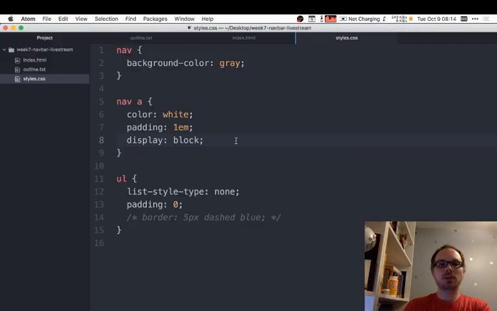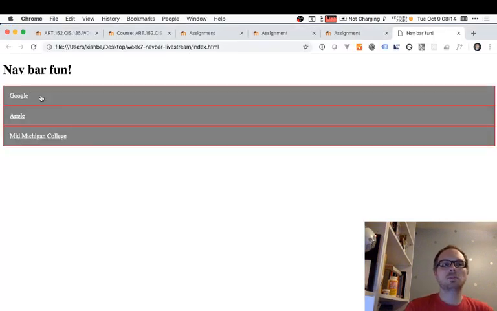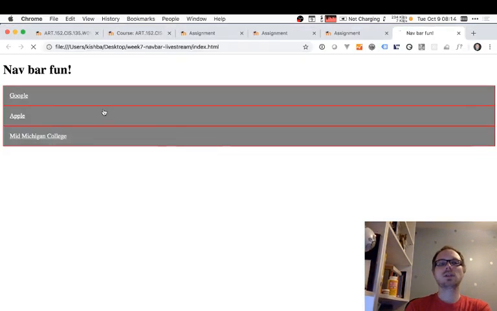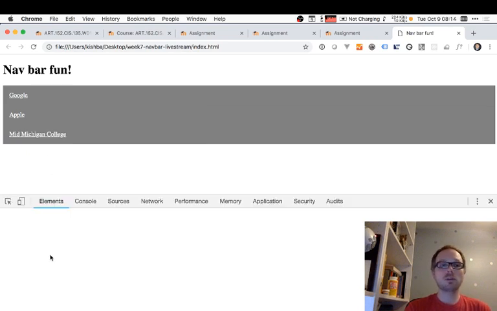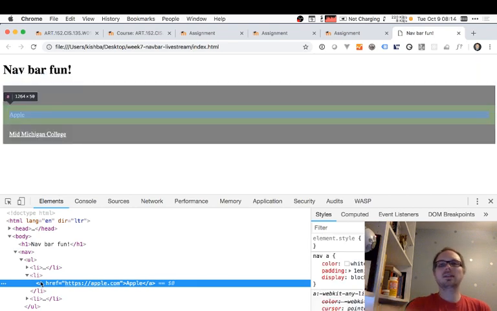And if that's not obvious enough, let's add a border in here. So let's just add a 1 pixel solid red. And this is something I like to do. I just like to add borders so I can see the element. You don't necessarily have to use CSS like that. You can use the Web Inspector. If you've gotten pretty handy with it, when you hover over any one of these elements, like the anchor tag, you'll see that it highlights exactly what you're looking at. And it shows you a breakdown of the box model. It kind of color codes it in green and in blue here.